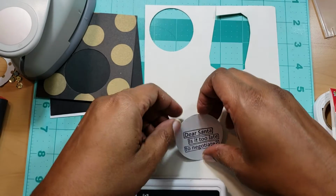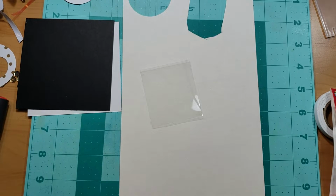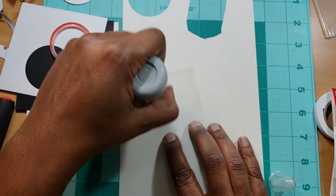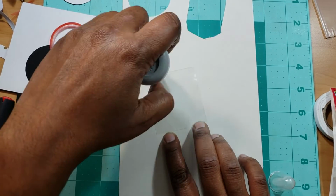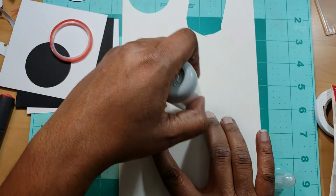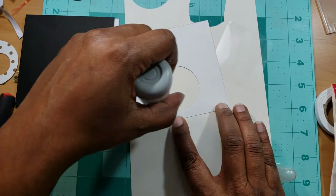So it stamps out great. Dear Santa, is it too late to negotiate? And I just used the back of that other circle. Okay, so now before we put all of our stuff together, what I'm going to do is get some tape, my thin red line tape, and anti-static powder, baby powder, whatever you have that's anti-static, to make sure your sequins don't stick or you don't get the static. That's what I'm doing, and I'm gonna do that to this as well. Just go crazy with it, right?